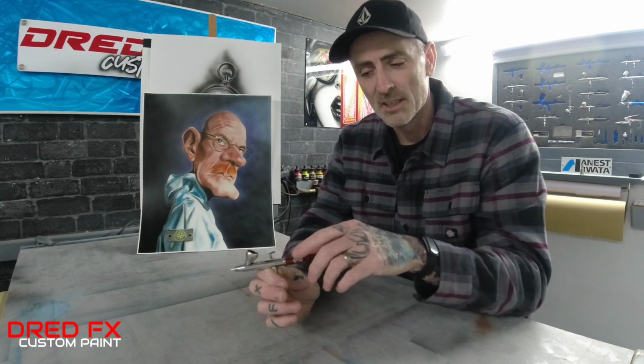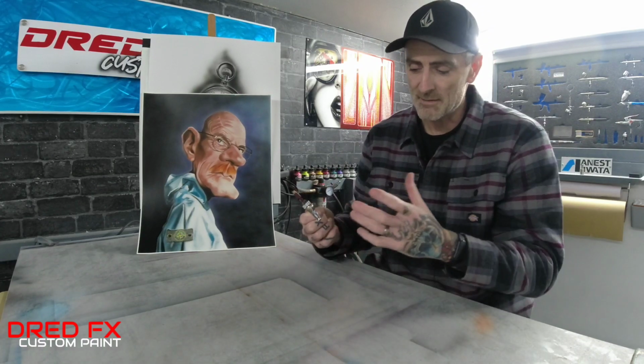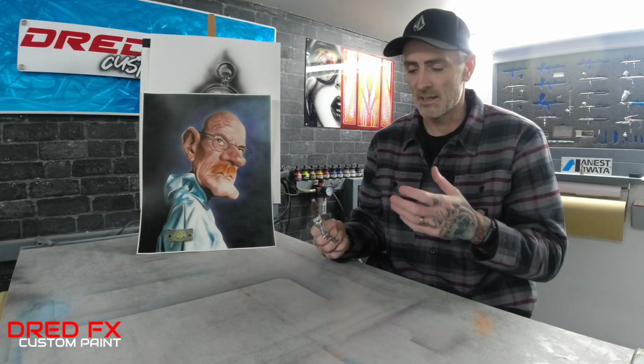It is absolutely incredible. So this is my go-to airbrush for detail, and this is the brush that I would recommend that you buy. Check the hack that I've done, do the hack to the brush. I've even changed the trigger top on this, which makes it even more comfortable to use, and it's just given the Infinity a new lease of life.